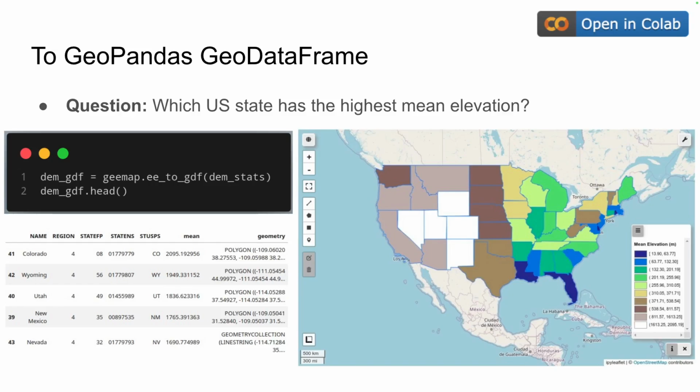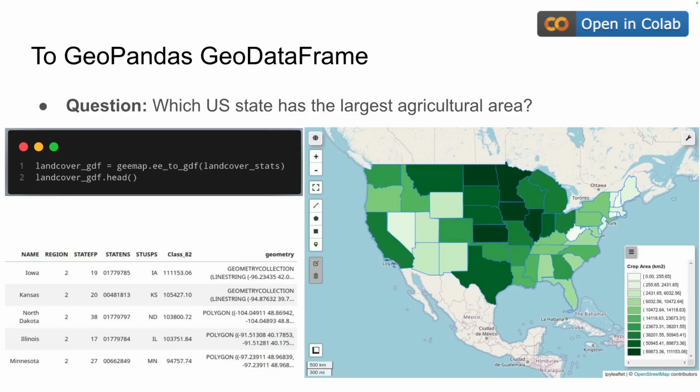So that's for a data frame, but you can also turn it into a geo data frame. So if someone wants to create some maps from the result, again, you can run the same analysis, and then you can just use ee_to_gdf. Then you get the geometry. Then you can use GeoPandas or any Python packages for plotting, for example. The same thing, right? Getting the result from DEM statistics, and I can run this one so you can see the different categories of elevation here, average for all the states in the US. Similarly, you can do that for agriculture. Again, you can just use gdf and get the statistics out easily.